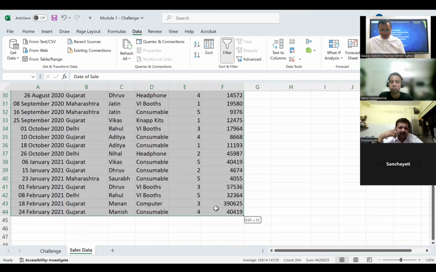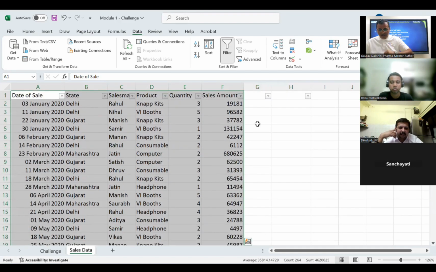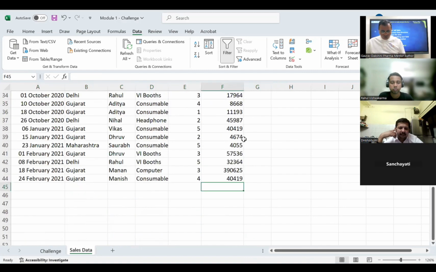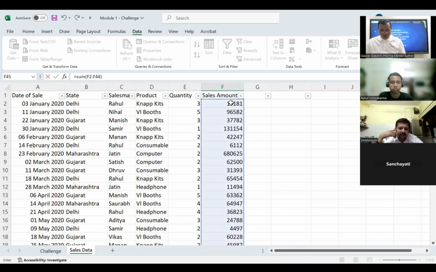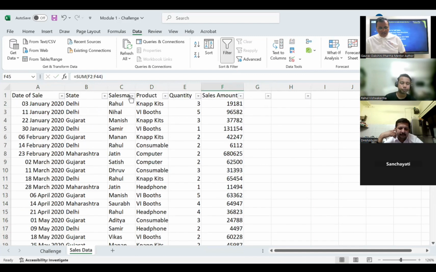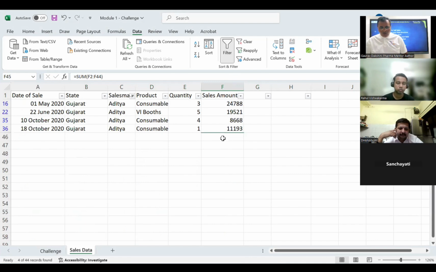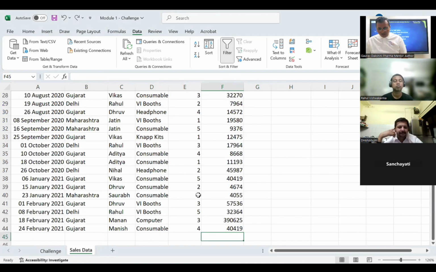I can convert this to a pivot table, and then I will go to the pivot table and identify who had the total sales. Or maybe I can put a sum of this entire column, close the bracket and get the total sales over here, and then I will select, let's say, Aditya, and then I'll find out what my total sales is. But this is very tedious. If I work in Excel, it becomes very tedious. So I will do Control Z for now.